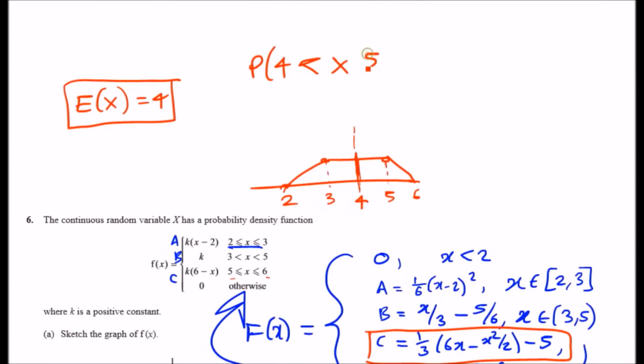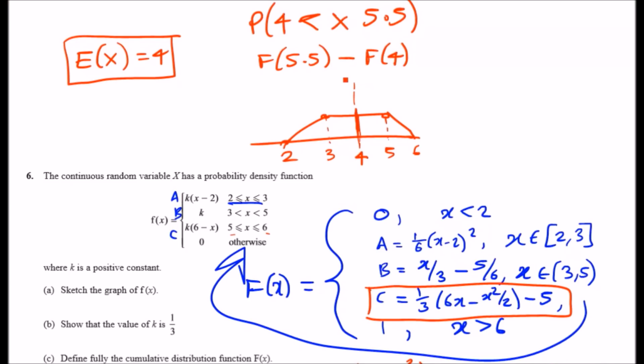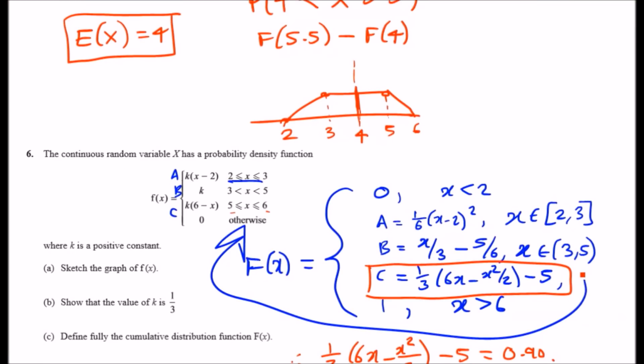Oh man, it's been a long day. So solving this one, you just literally say this is the same as F(5.5) minus F(4). So literally find the two relevant ones from the F(x). Using the cumulative distribution function, 5.5 lies between 5 and 6. So we pick this one here, let me just highlight, and replace this value with 5.5. And then for the second one, F(4), you use the other distribution piece and replace this with 4. And doing so, you should get an ultimate final result of 11 over 24.